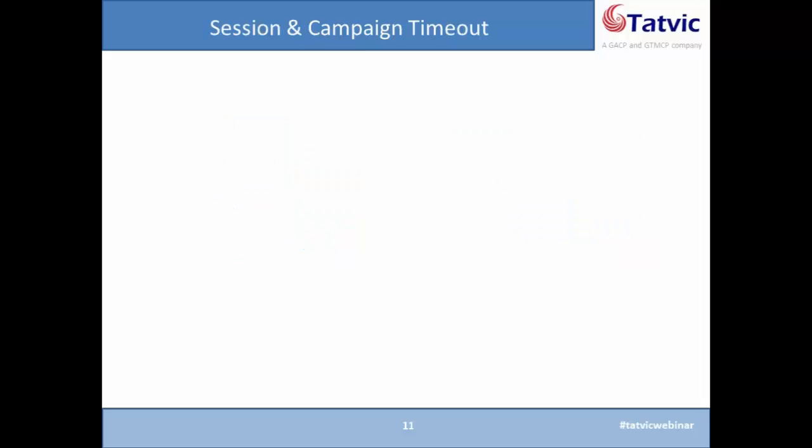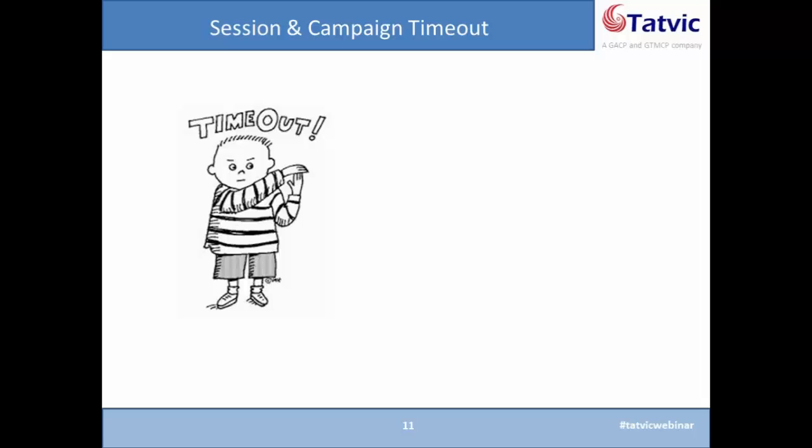The next difference between classic Google Analytics and Universal Analytics is the session and campaign timeout. Session and campaign timeout end after a specific amount of time in classic Google Analytics. By default, session ends after 30 minutes of inactivity and campaigns end after 6 months. Now this has caused problems for some sites on which users generally stay for much longer duration. For example, social networking sites, community forums, video streaming sites, or news websites.